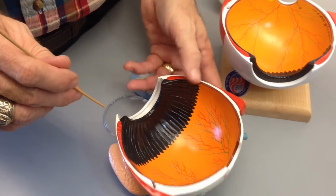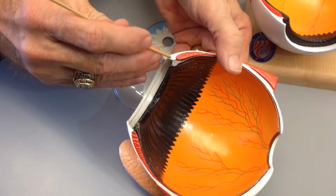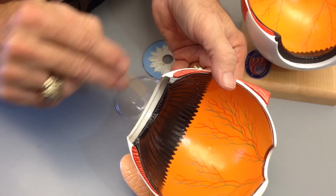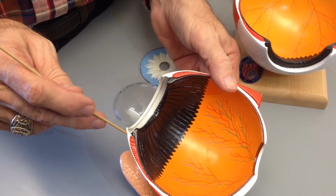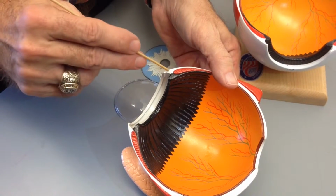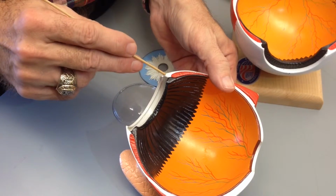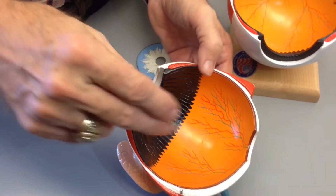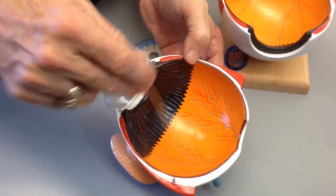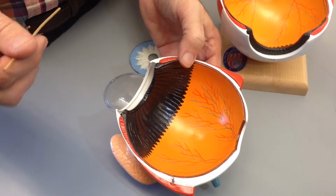This model doesn't show it either, but there's a vein here. It's going to be right here and right here. It goes all the way around. It collects the aqueous humor. It's called the scleral venous sinus. It's a vein that collects all the aqueous. It's constantly being made, constantly being drained off. The vitreous, it's not made. I mean, it's made at a very, very slow rate, but it's like a jello back here. So it's not drained off.